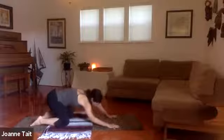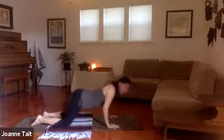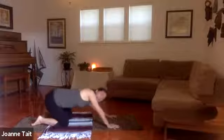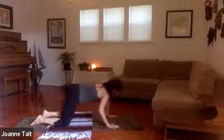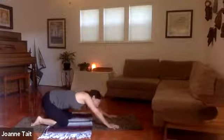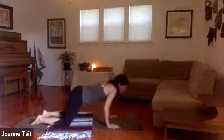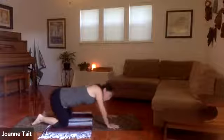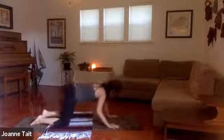And then inhale, come through the other side and forward. You might come in front of your hands, you might not. So just big circles. See how big you can make your circle. See if you can feel this through the whole torso, into the hips, into the shoulders, letting the breath move you, exhaling as you move back, and inhaling as you come forward.